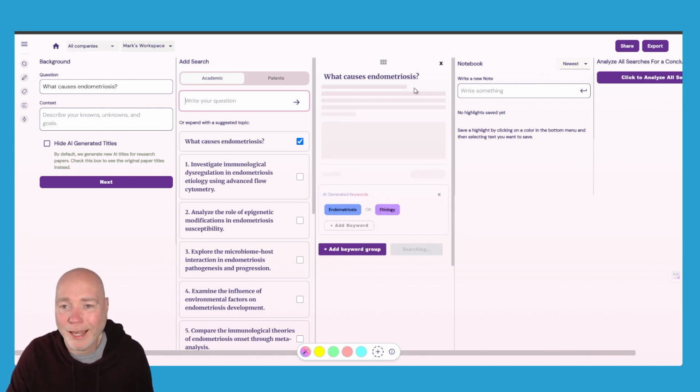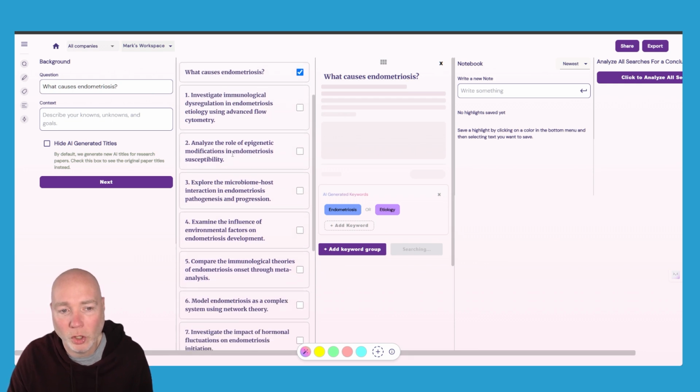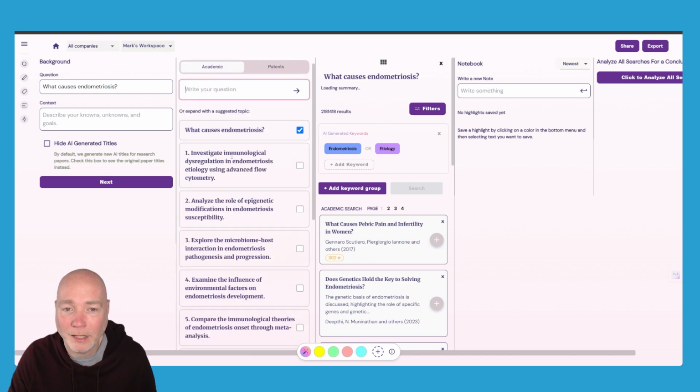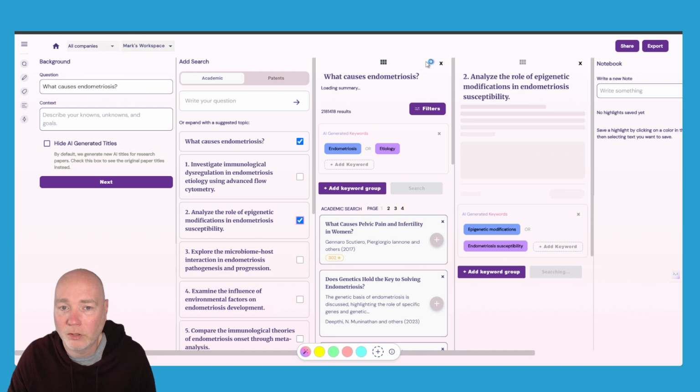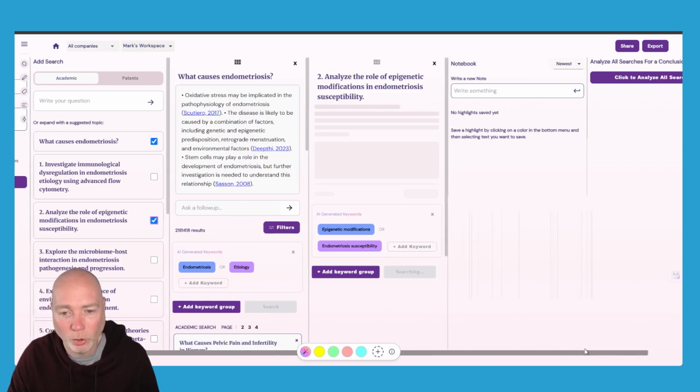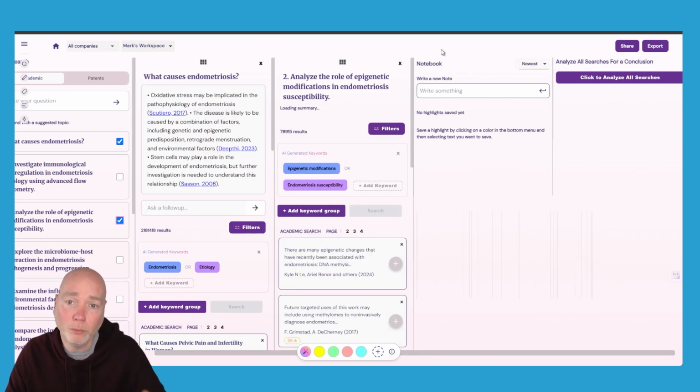Then you have this Kanban board approach, and you've got access to academic results and patents as well. So the search topic is here, but it's come up with these other search topics that might be related, and so we can tick those and that will pull some more information across. So let's tick that one, for example. And so now it's analyzing results for that particular section. And so you build up your different columns of interest.